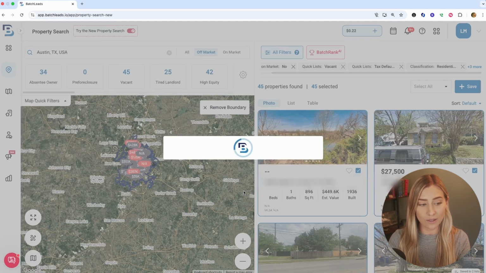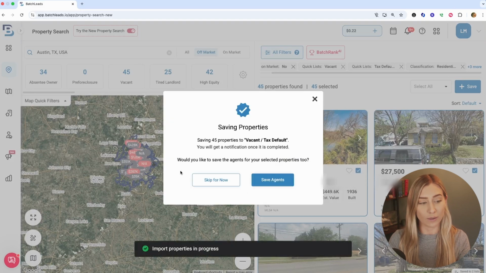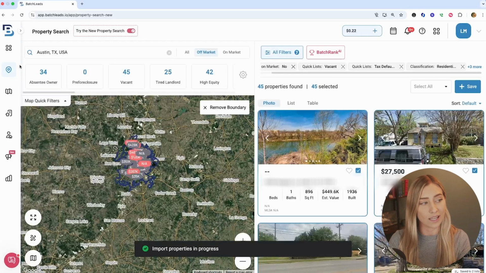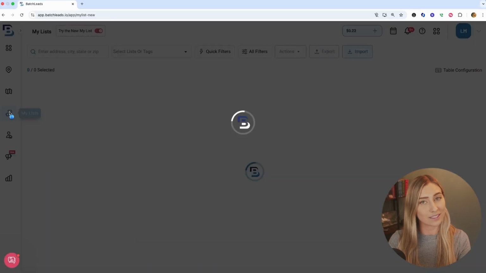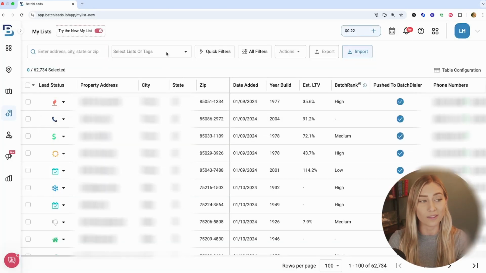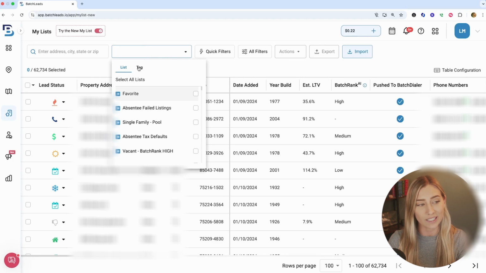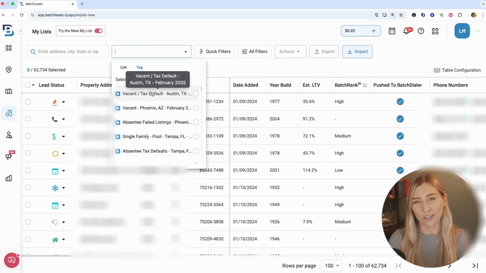So we're going to click save and show you, before we go into a cash buyers list, where that information is saved. You're going to go into My List, and as long as they're saved in a nice organized list and tag, you should have no issue. Just go to the list and tag section at the top of your screen. I'm going to go to my tag side. I just care a lot more about my tag typically. Super easy. I have no question about what's in this tag.